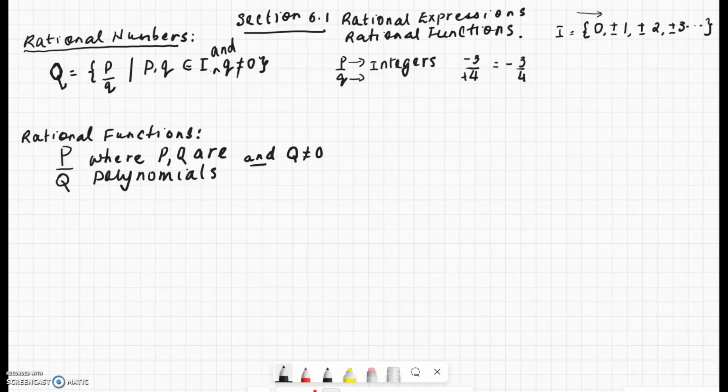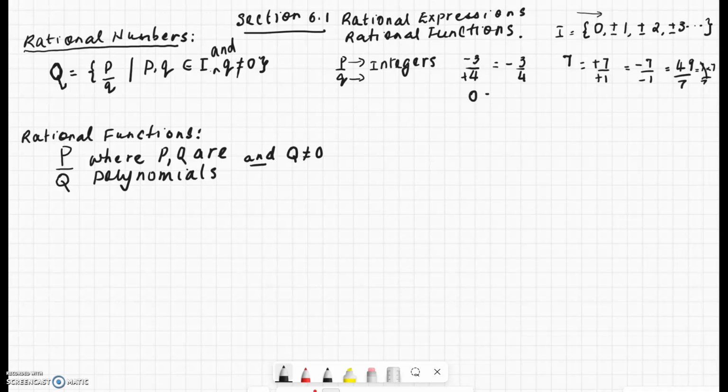Now let's think about quick examples. Suppose I have 7. Is that a rational number? The answer is yes. I can put it in the form positive 7 over positive 1. Both 7 and 1 are integers. It can be written in infinitely many ways. I'm just giving you a few examples. Both negative makes a positive, so negative 7 over negative 1. Or it could be, let's say, 49 over 7, which is the same as 7, because 49 is 7 times 7 over 7. So anything that can be written in this form is a rational number.